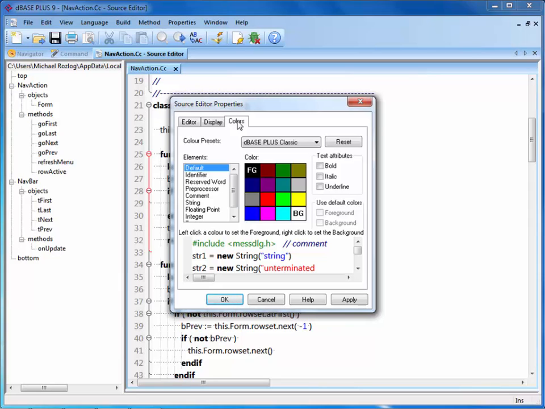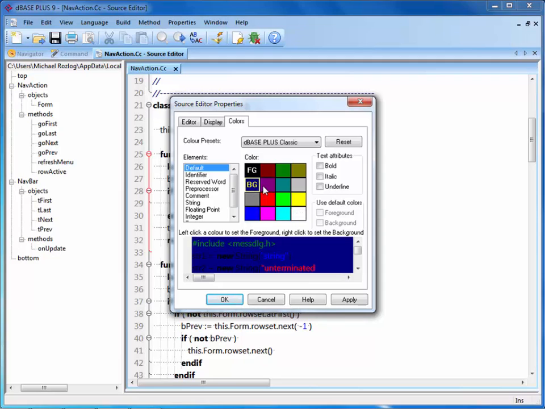And so what I'm going to do is show you how to set the dark blue background really quickly using the interface that we've provided to set up the source code editor properties. So for my default, I'm going to click my right mouse button, and that's going to set my background color, and I'm going to set my foreground color to yellow. I'm then going to go into my identifier, and I'm going to set its background color to that dark blue again, and then I'm going to set its foreground color to yellow.